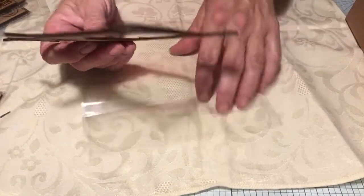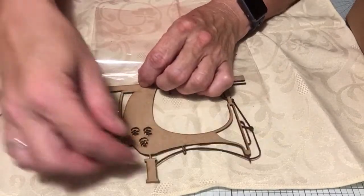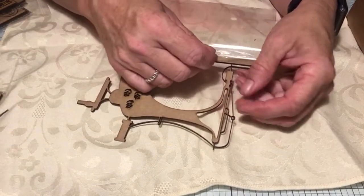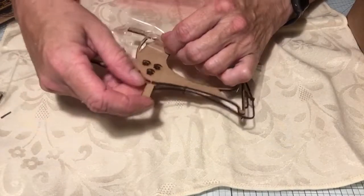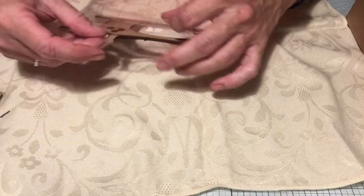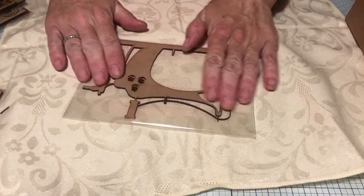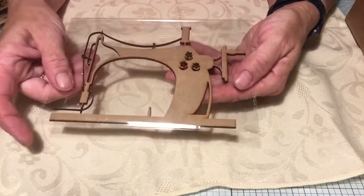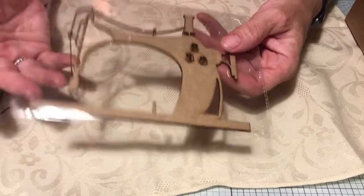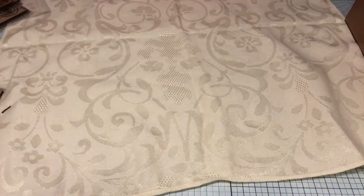Just think if you did, say, an MDF plaque, and you covered it in your shabby chic or vintage papers, and you've got this, and you either use your acrylic paints on it, or inks, distress oxides, or what would be really great is heat embossing it to make it look like a metal, perhaps a cast iron sewing machine, just like the old-fashioned sewing machines. I know they're not really cast iron, but they're black iron. That would just look amazing. That's one for me to do.